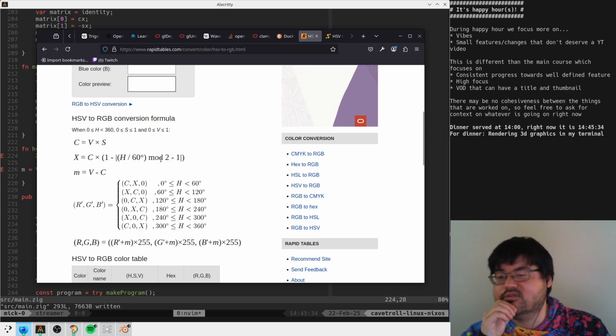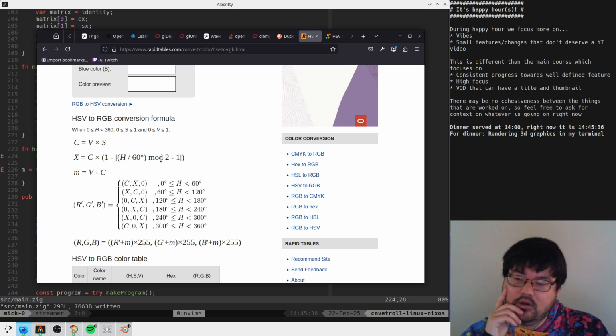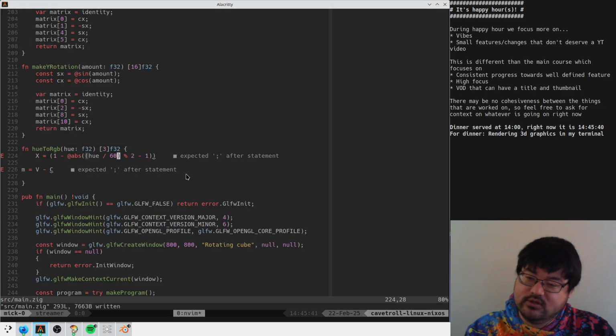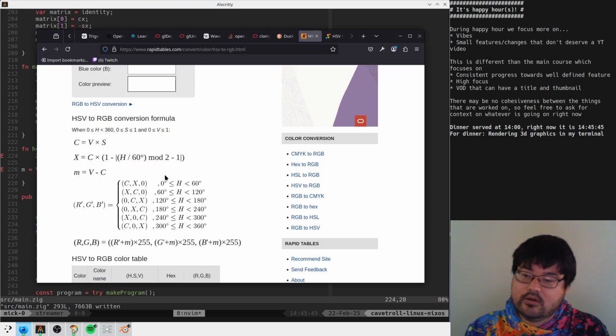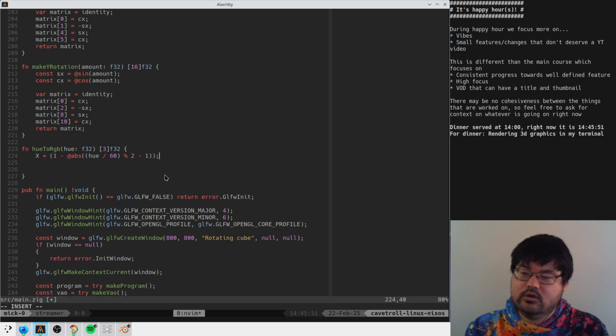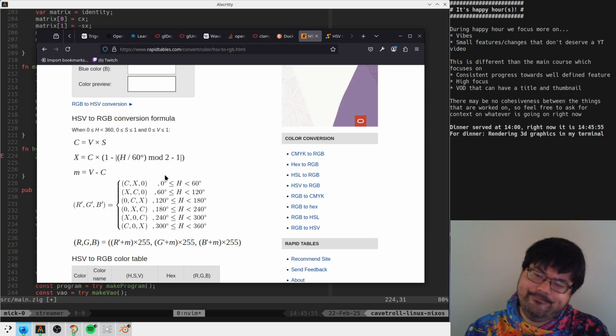Oh, mod 2 is floating point modulo. Sure. So this is going to be a gradually changing thing. Yeah, okay, that makes sense.